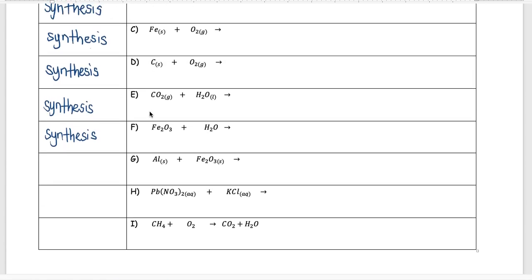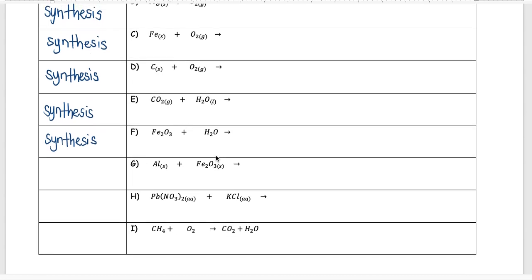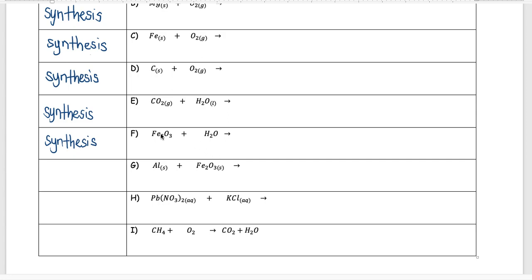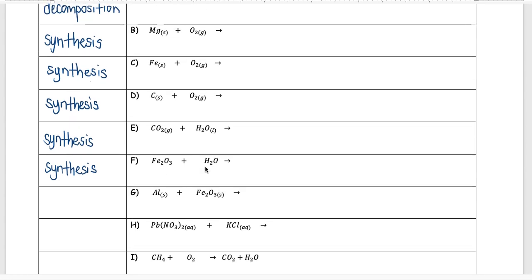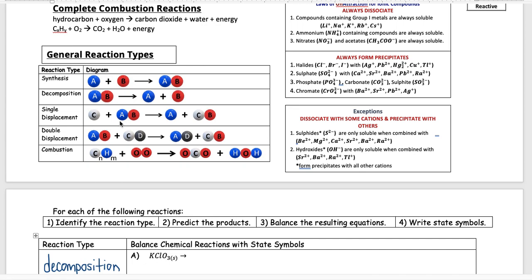So again, just ask yourself, you have a couple of reactants, okay, so not decomposition, but what kind of reactants do you have? You have a metal, and then you have this metal oxide, so you have an ionic compound here. I know you had an ionic compound here, but you didn't have another one, so that's why we went and looked at the synthesis box. Here we have a metal and ionic compound. So where do we see one metal coming in with an ionic compound? That's a single displacement reaction.